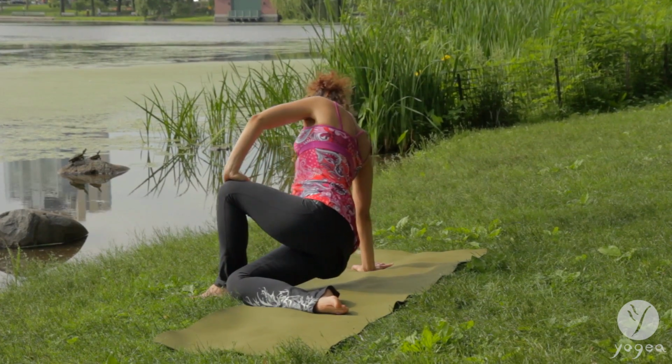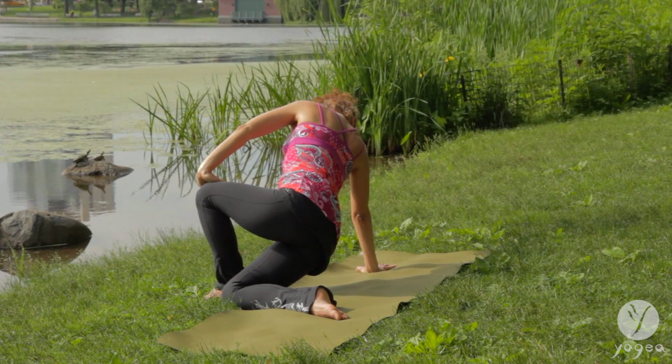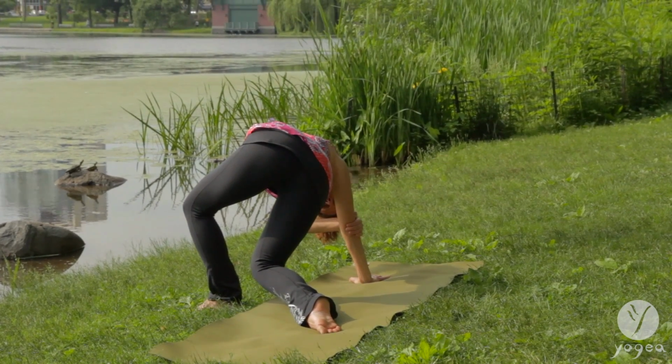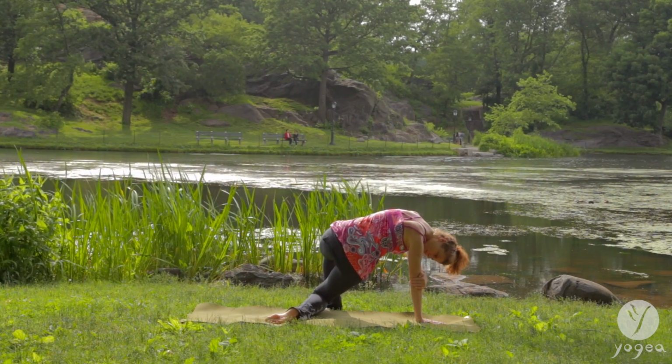Press the left hand into the left knee and lift your hips as you contract here. Hovering through the side, lift further up and hold your right elbow with your left hand. Hover. Slowly release down.